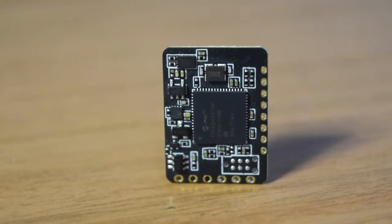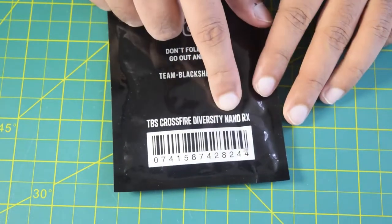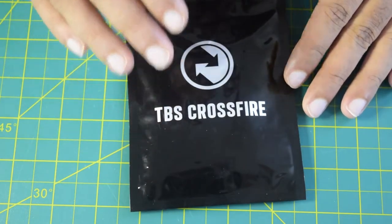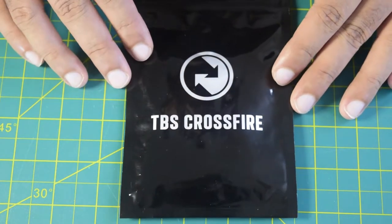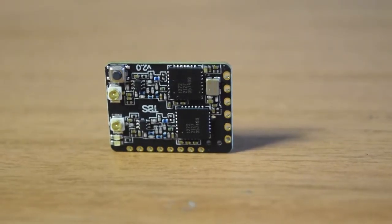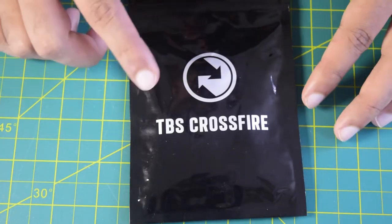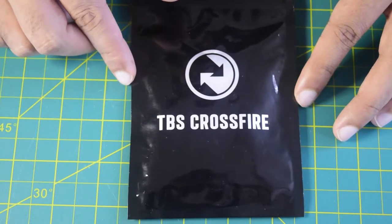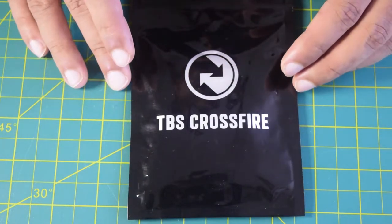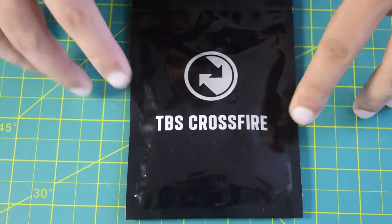Today in this video guys, I'm going to do an in-depth review of this TBS CROSSFIRE DIVERSITY NANO receiver. Apart from the normal functions of controls and telemetry, this nano receiver has a lot more to offer. Apart from unboxing, I will also tell you what functions and features this nano receiver has to offer. And towards the end of the video, I will also tell you the correct way to install this TBS CROSSFIRE DIVERSITY NANO receiver onto your flight controller so as to be able to use its full functionality and features.